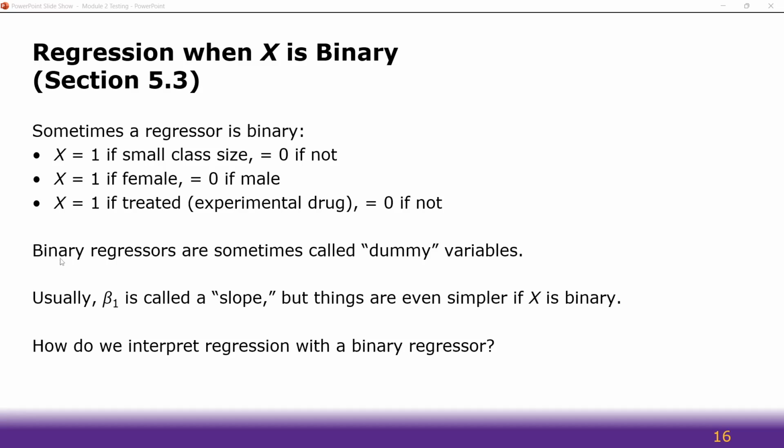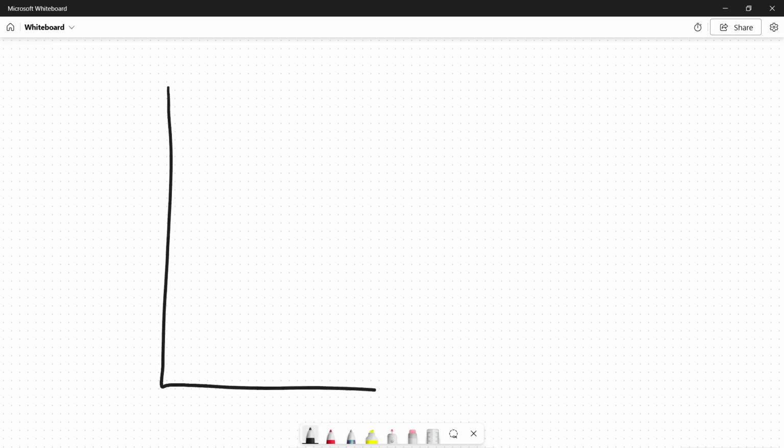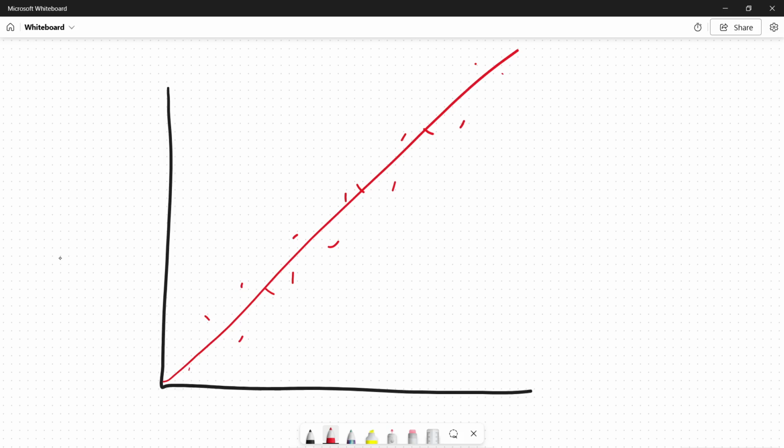Usually beta 1 in an OLS regression model is the slope of the line, and that is still true here, but the picture becomes very, very simple. So let me go ahead and grab the pen, put some axes up here on the board, and I'll give you a scatter plot of dots. All right, this is what we've been doing so far. As usual, I draw it so that it looks like it goes through the origin, which it does not need to do. But you have the slope of the line here. We've got rise and we've got run. And then beta 1 hat is going to be rise over run. So let's say A over B.